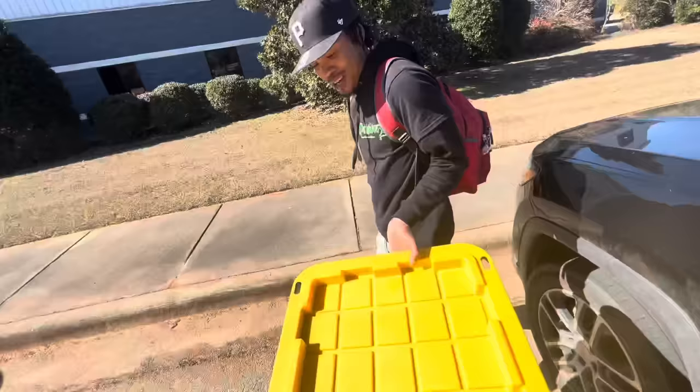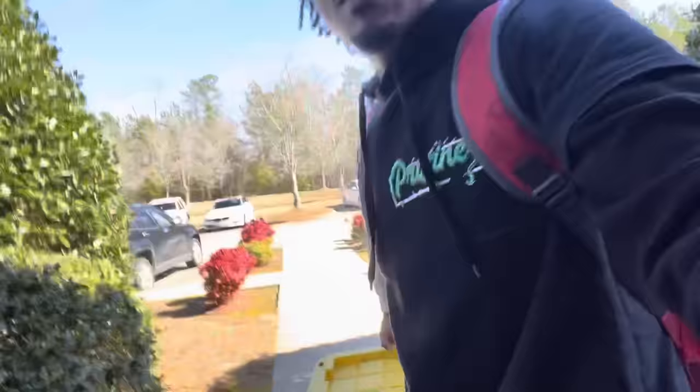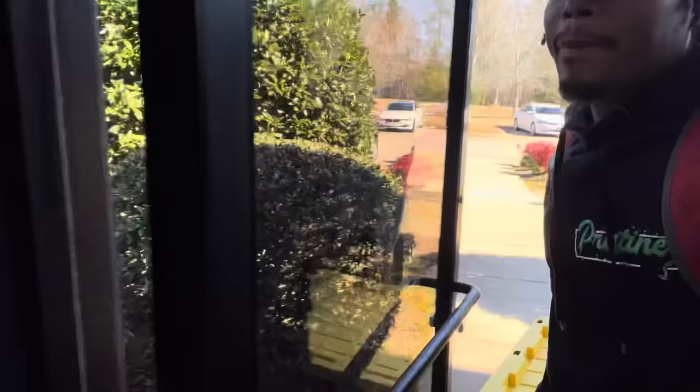All right, as you can see we got to improvise — forgot the hand truck at the crib, so we're gonna make it work though. The location we're going to now is in the break room of a warehouse. While we're making our way there, y'all do me a favor: if y'all are looking forward to seeing these one month totals, make sure y'all smash that like button so we can keep this going.